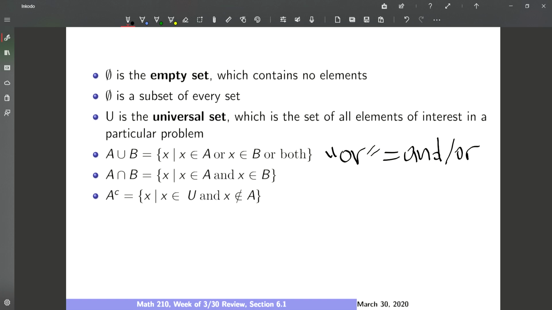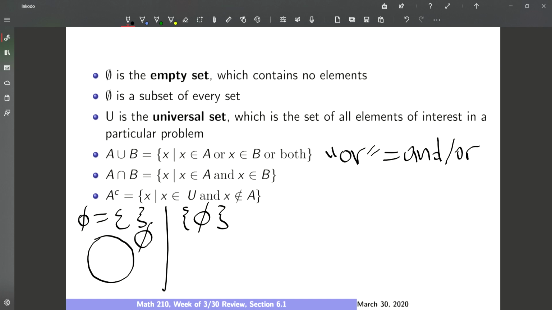Right, so for pictures, let's see, we have the empty set. You can write it down as this, right? It's a set that contains absolutely nothing. So picture the empty set, it's got nothing. Now remember that this is what number 3, 3a in 6.1 is referring to. There's a difference between the empty set and what if you had this over here? Well, that's not the same thing, right? Because this is a set that contains the empty set.